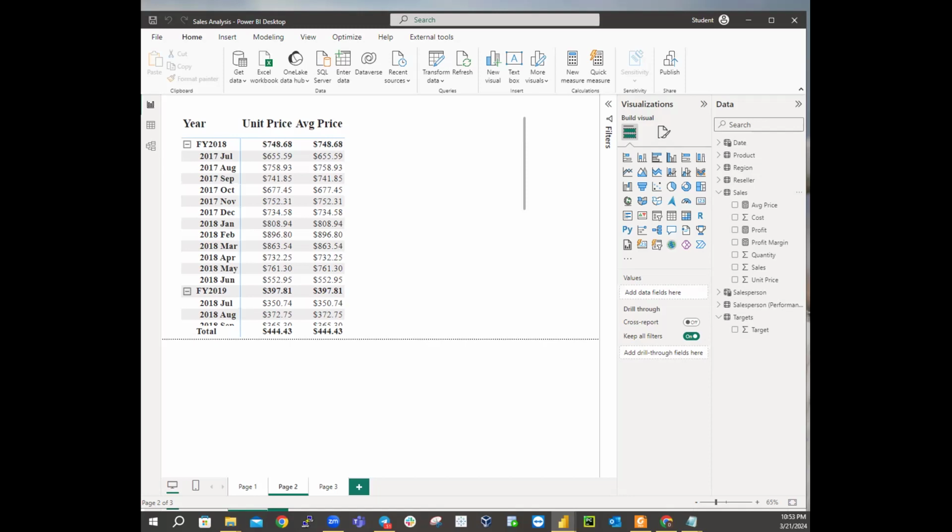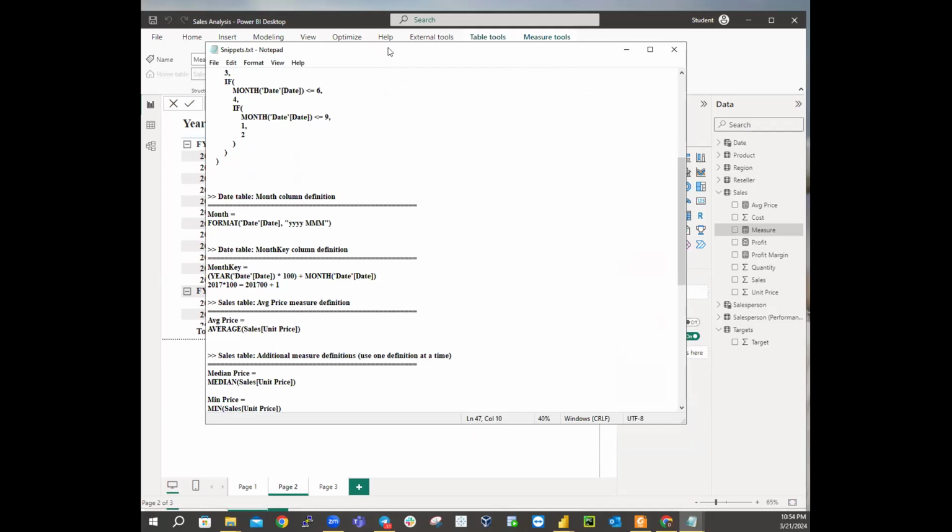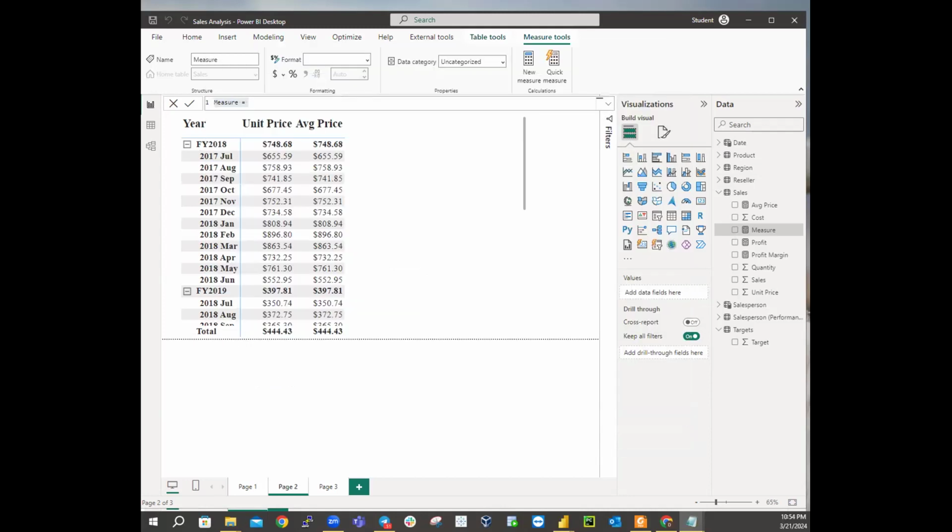Okay, so let's go ahead and create other measures. Right click on your sales, new measure. Who can tell me, what do you understand by measure? We can simply put that measure is the creation of calculations.